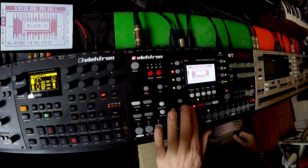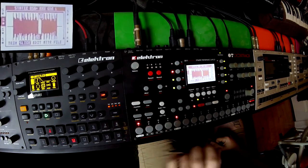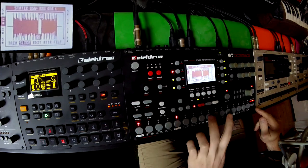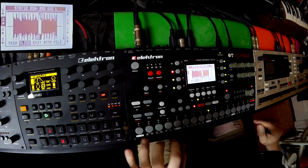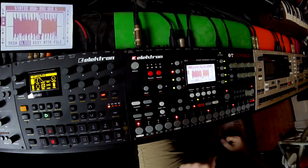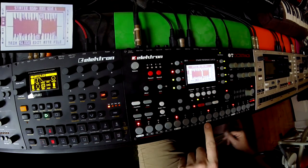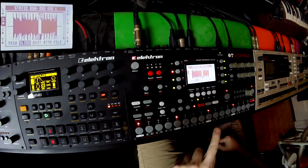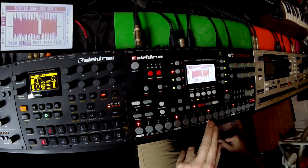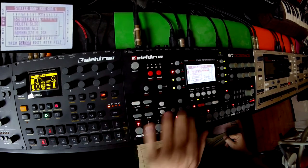So now I've got these slices, which I have to bring in. And this one here is going to have to become a proper trig now, which is okay, because it will be triggering the slice. If it had been left as a trig on the original, unsliced sample, it would just start from the beginning of the entire sample. Now it's going to start from the beginning of the slice, which is exactly what I want. So now I'm going to hit yes again.